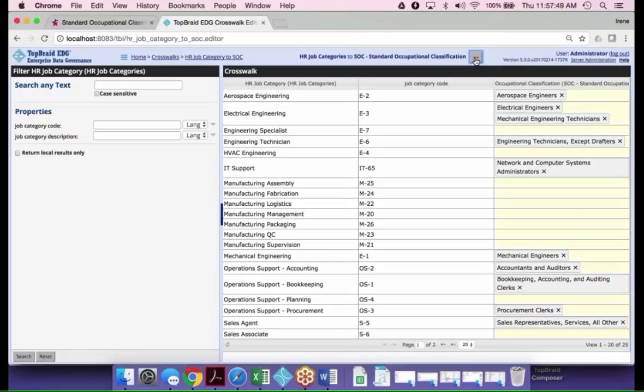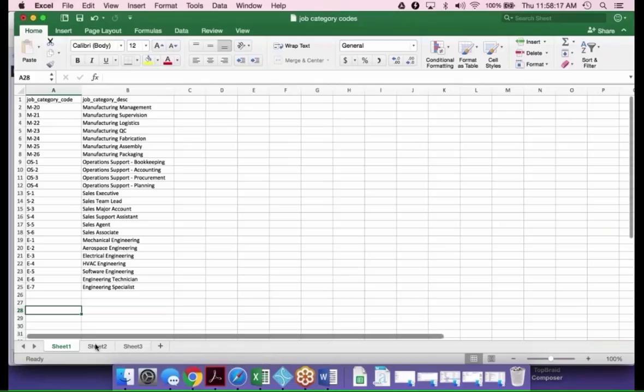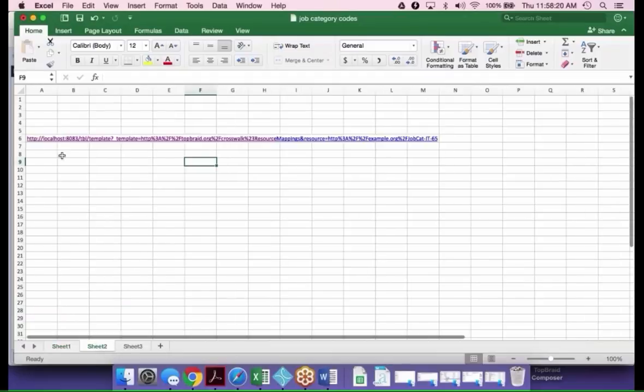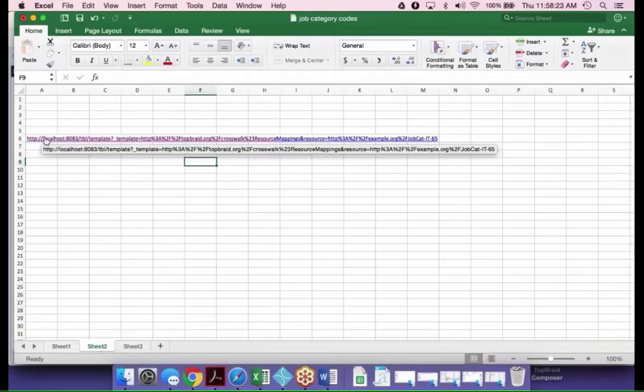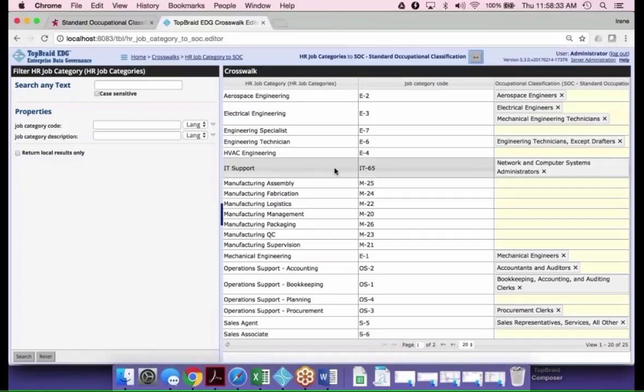And they're also very useful for systems, because when systems translate or aggregate data, they could consult TopBraid Edge through live APIs and see how the information translates and how it maps. For example, let me show you an API call. So we already have a simple API call prepared. It's just a simple REST service that will look at the mapping for this job category IT65, which we are seeing right here, which is IT support.